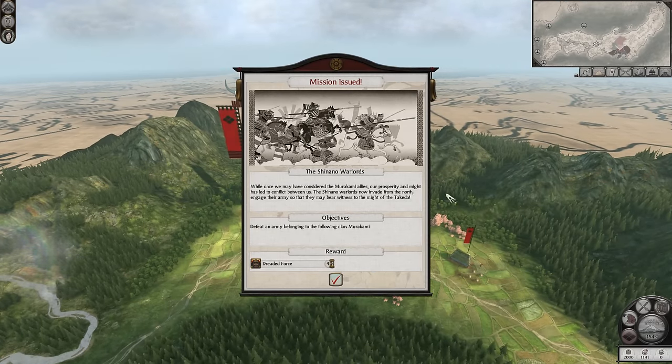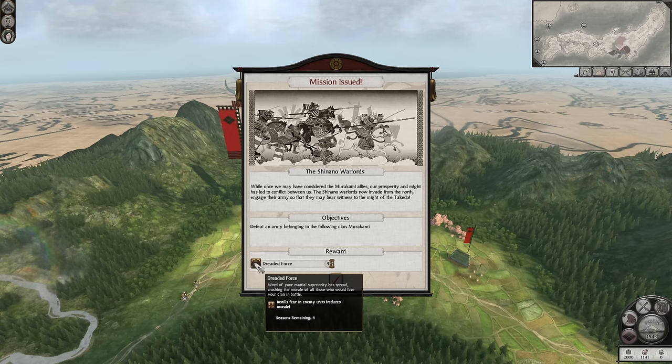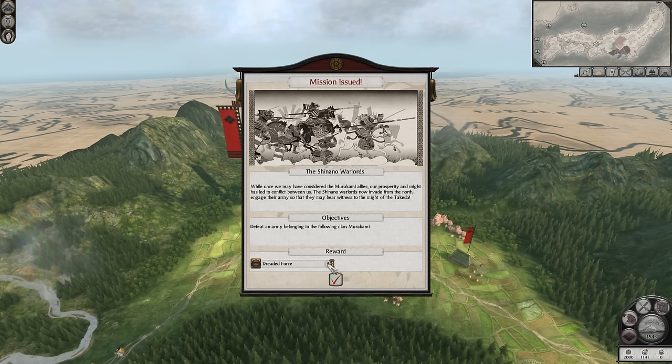Got our first mission, the Shinano Warlords. While once we may have considered the Murakami allies, our prosperity and might has led to conflict between us. The Shinano Warlords now invade from the north, engage their army so that they may bear witness to the might of the Takeda. Defeat an army belonging to the following clan and we will gain dreaded force, instills fear in enemy units, reduces morale. 4 seasons remaining.